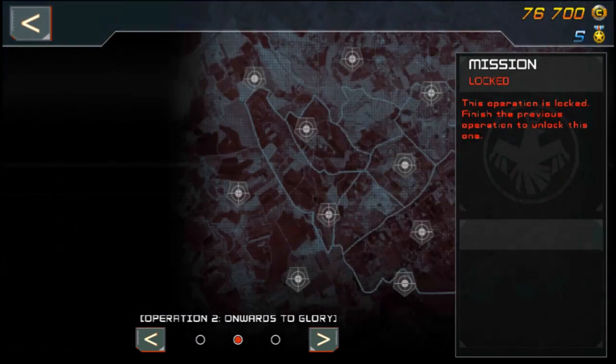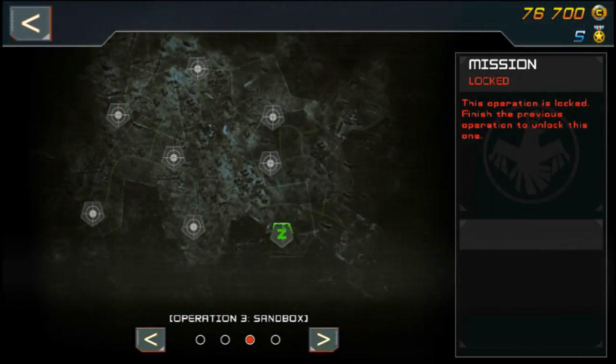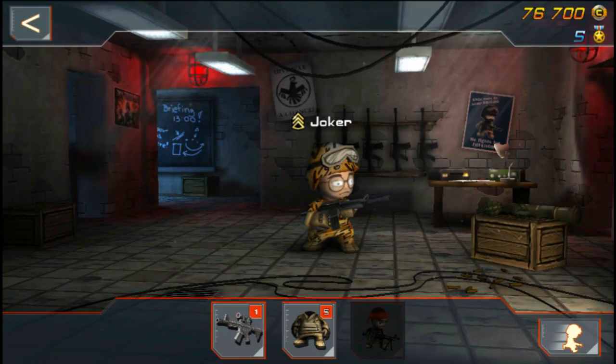How many different operations are there? Like 3 or 4? There's 3 in this campaign, and in the Spec Ops campaign there's 4. So you at least get a bunch of different missions, but let's just continue on and explain.